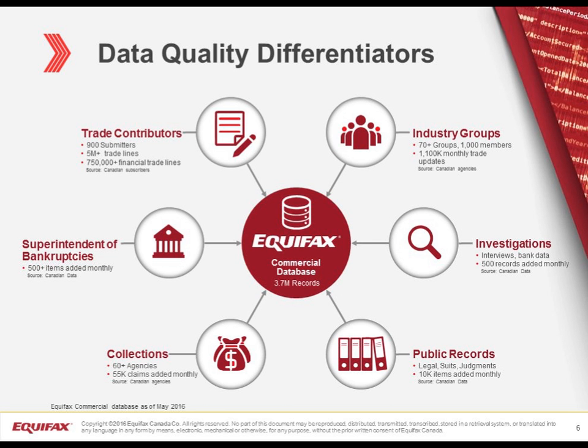In the top right, industry groups provide trade activity on primarily businesses that run and influence the majority of our economy. Below that, investigations provide detailed insights into which banks and branches your businesses are operating with. In the bottom right, public records provide insights into the potential amount of financial obligation that are tied to legal actions. Whether it's suits or judgments, the details are available for your review.